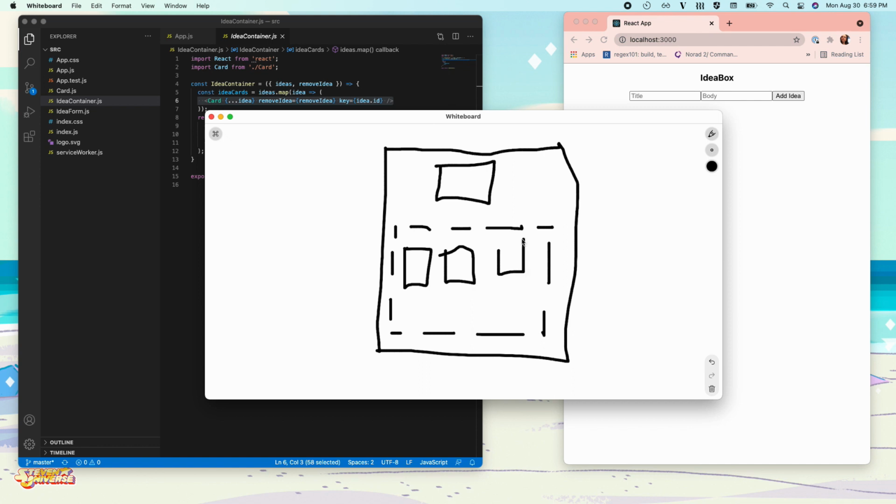There we go. So this is our app. This is our form.